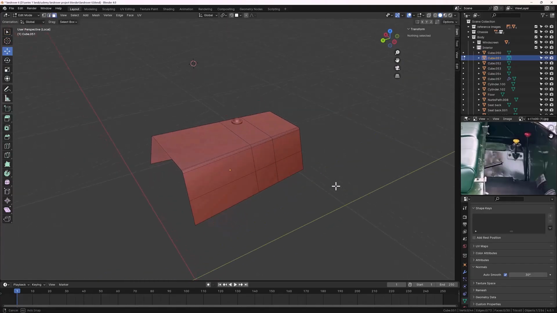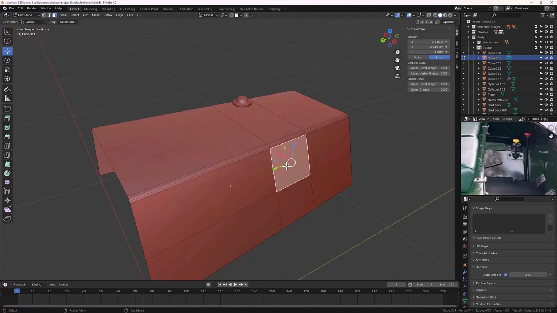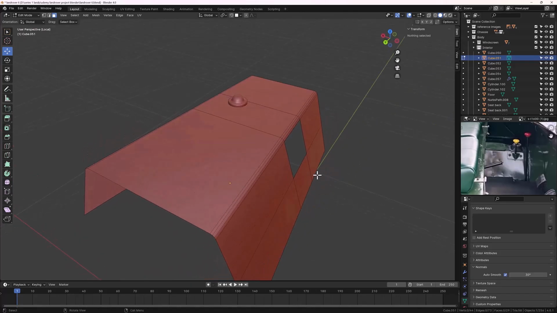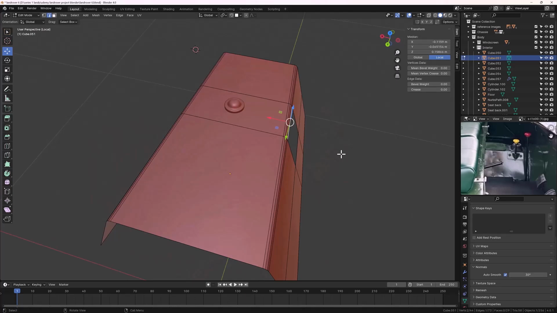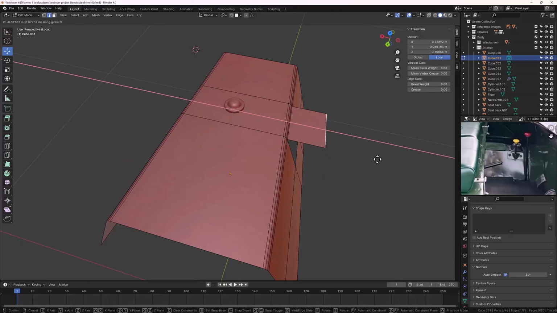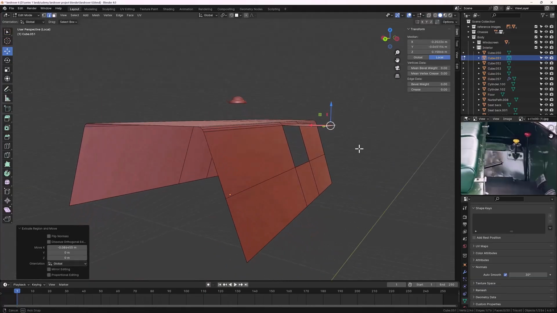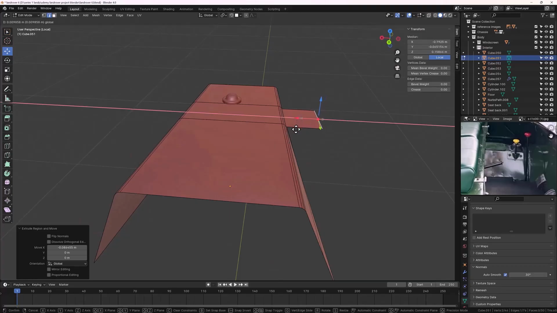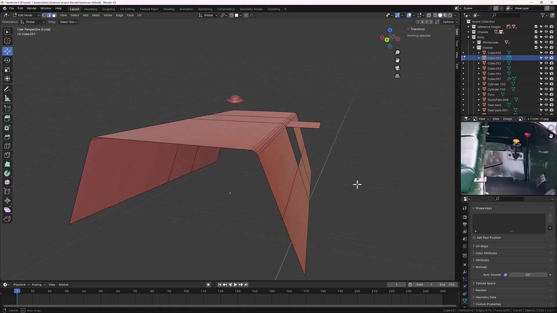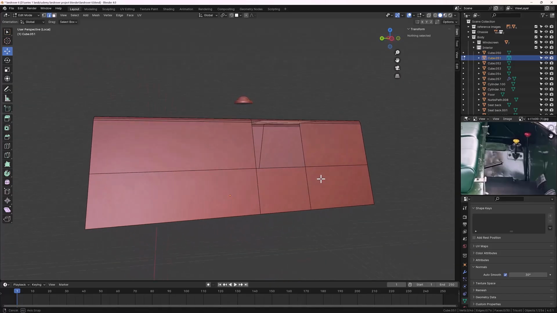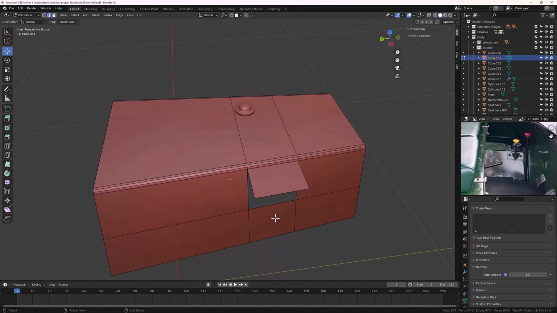Let's press 3 now so we can select faces. Let's grab this face here and press X and delete that face. Let's press 2 again so we can select edges. Grab this edge here now and press E and X and extrude that out. Just something like that. Maybe in a little. Maybe in a little more. There we go, something like that. Yeah, that works for me.